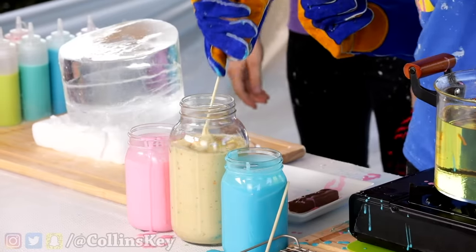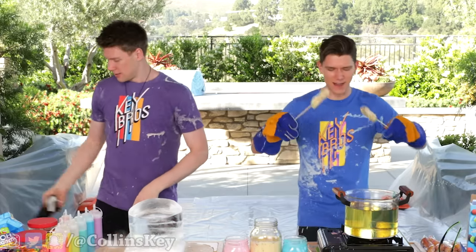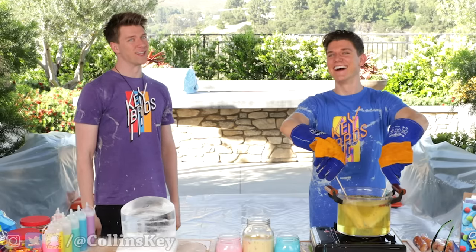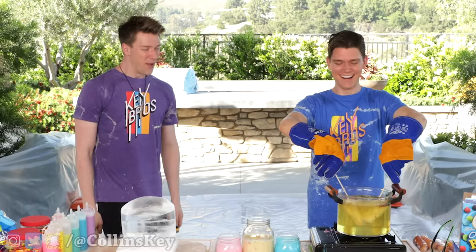Are those the Twinkies next? Yeah. These are the Snickers and the Funfetti. Oh, dude, that's like melted chocolate. That actually sounds low key really delicious. All right, turn the ice upside down. It looks like he has hair now. I think the dry ice kind of froze all the water around it. So now let's get some shaved ice.